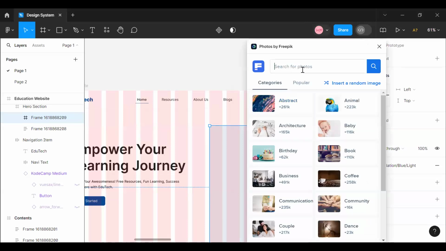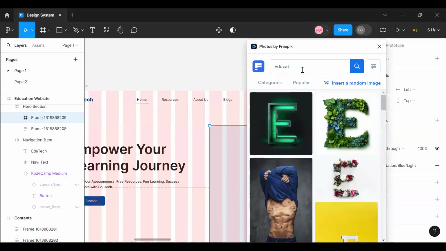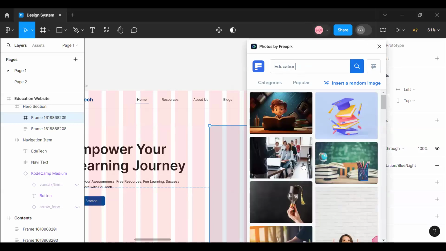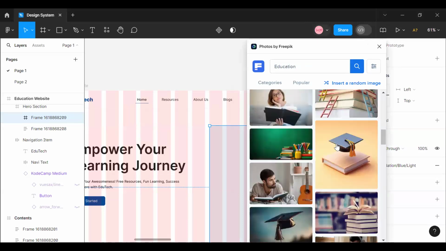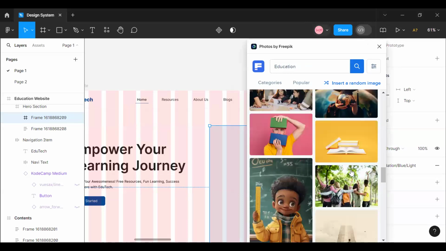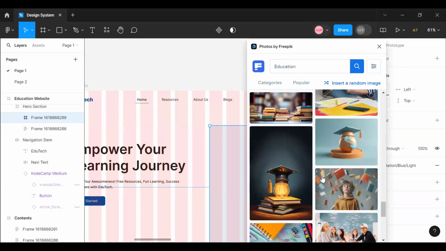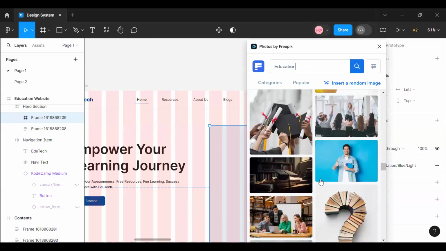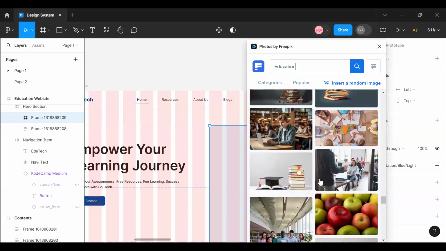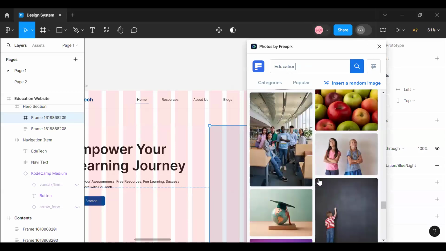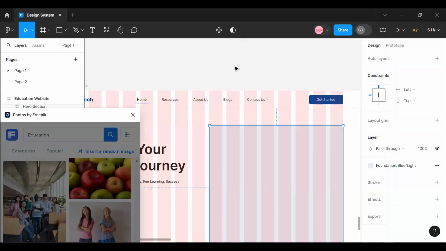Okay, let's see, it's station. This is the kind of image I'll see. So let's see if we can actually work. Let's look for a better image that we can use. Okay, it's not really working. I think we'll just pick one and work with it. Let's see if this will go.